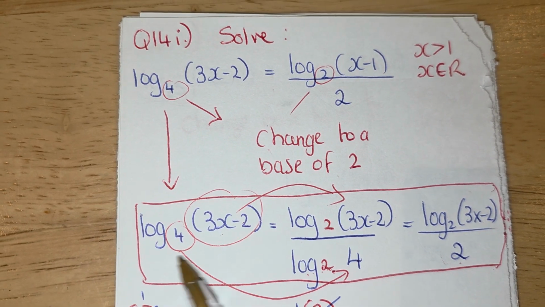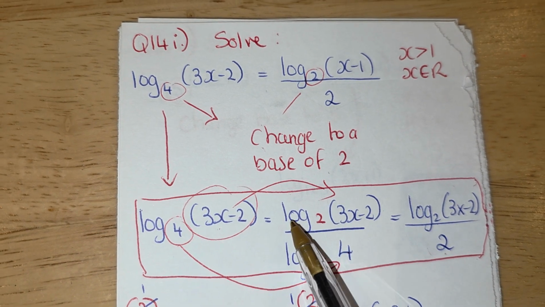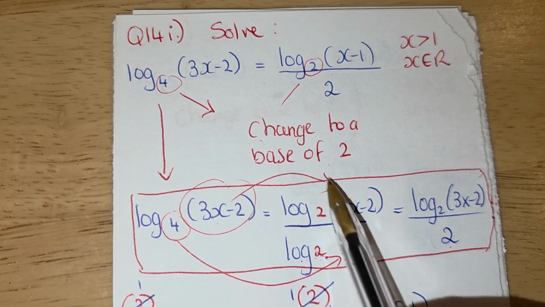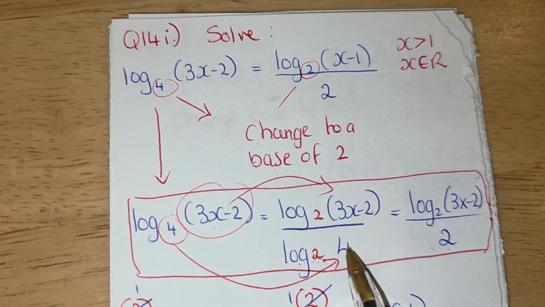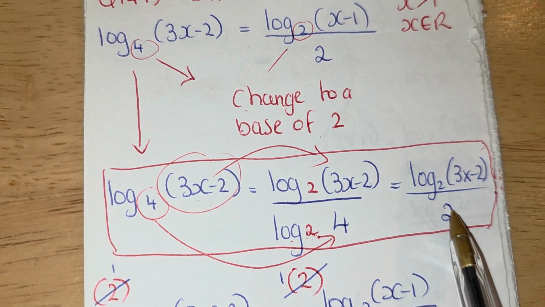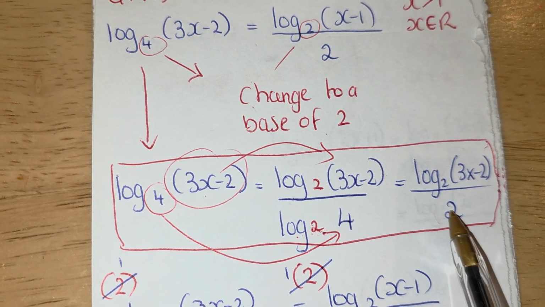If I want this term to now have a log with a base of 2, you put your fraction line, you'll have log with a base of 2 on top, log with a base of 2 underneath. This expression goes on top and the base goes underneath. The fact that log 4 base 2 is 2, because you just throw that into your calculator, it comes back as a nice number. Well, then I will write it as 2 instead.